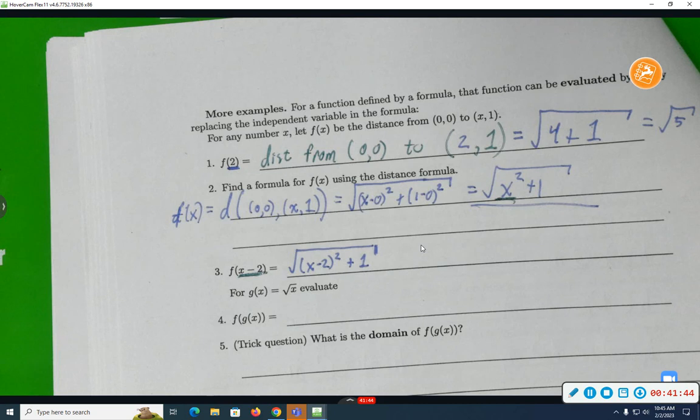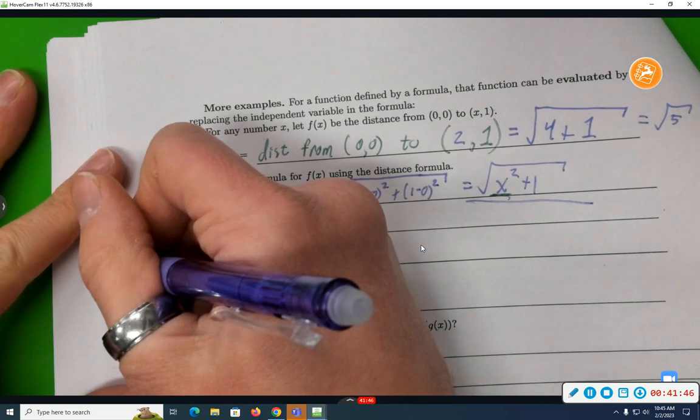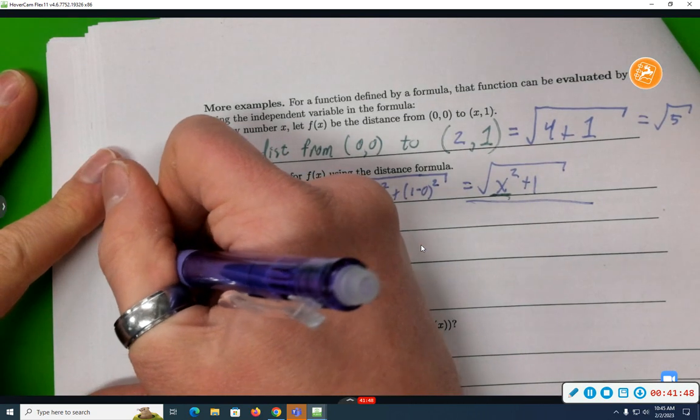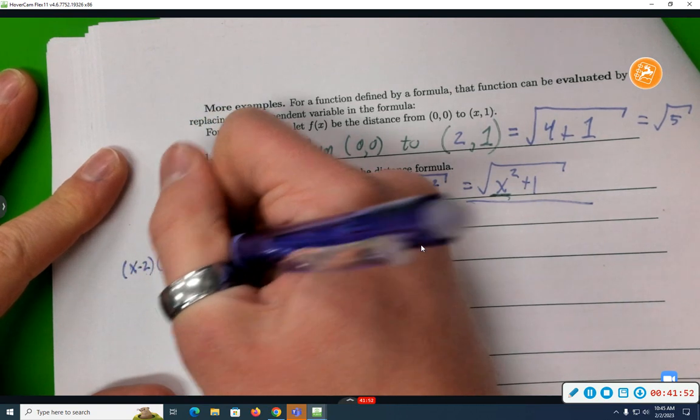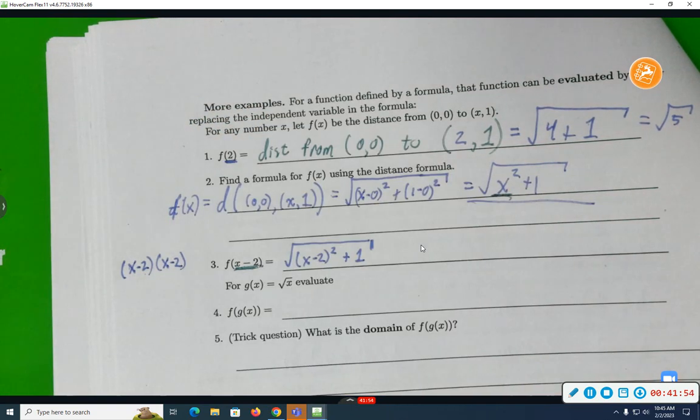And just in order to see that happen very explicitly, I'll do that off to the side. When you square x minus 2, what does squaring mean? It means you multiply it by itself. I now see a binomial times a binomial. The way you expand that out is with the acronym FOIL. So let's FOIL that out.